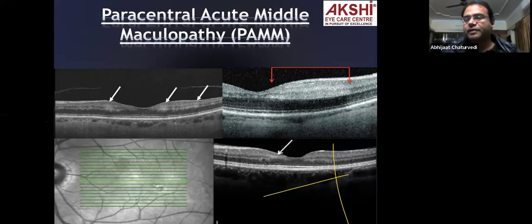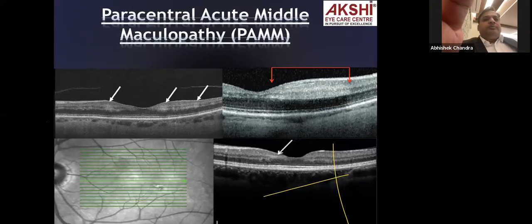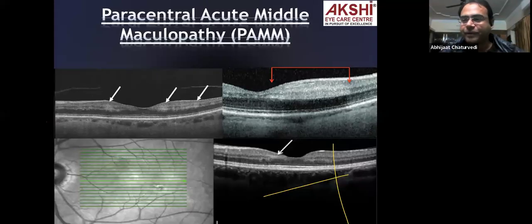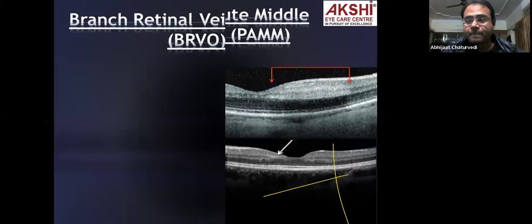These are all prognostic markers which you can catch on OCT, which we previously didn't know. We were never able to predict that this is going to happen, but now you can. And if you see such a sign, always send the patient for a cardiology workup or maybe a neurology workup as well. Because vein occlusions and arterial occlusions are not primary diseases of the eye. They are just manifestations of what's going on in your body. And if you are able to control your cardiological and neurological components, then you can very well avoid these diseases as well.